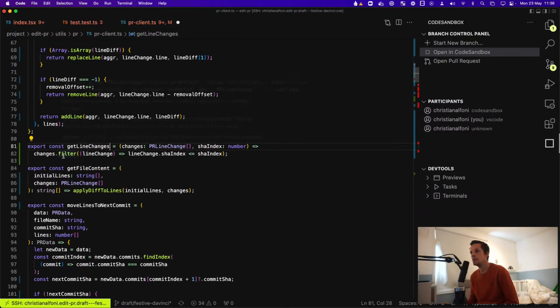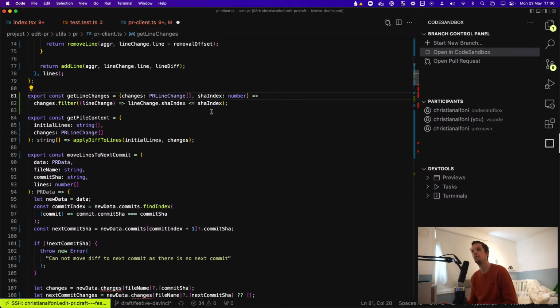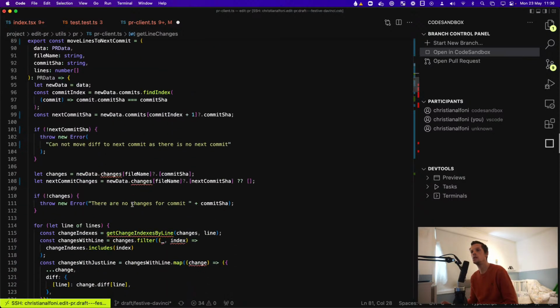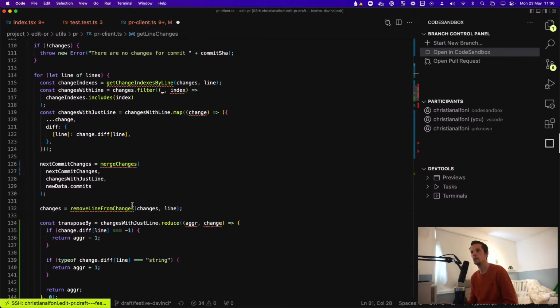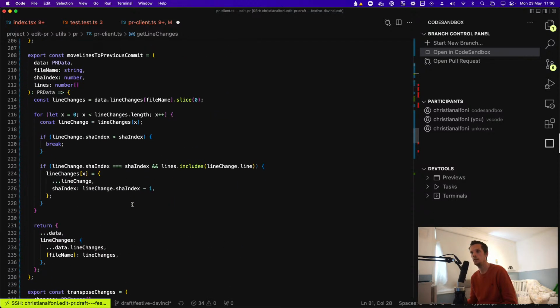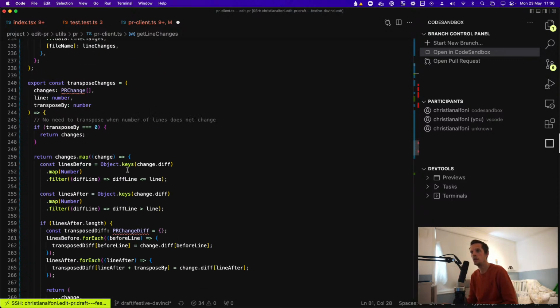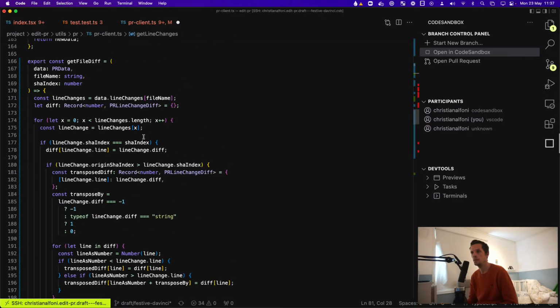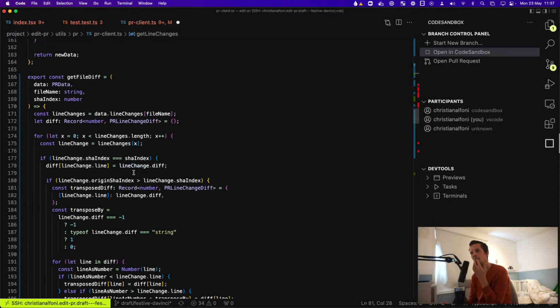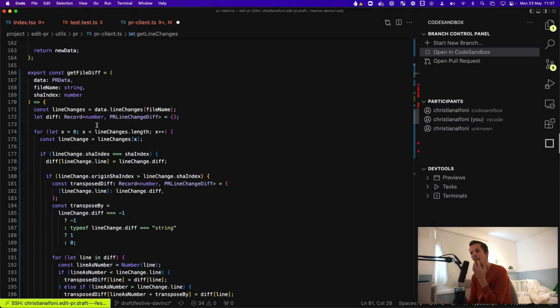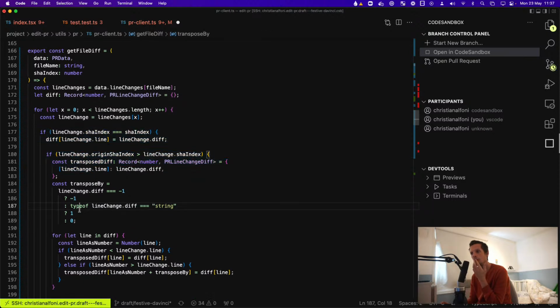Exactly, because this isn't giving the actual SHA index. It's everything up to that SHA index. So we would have to filter that one again on the actual SHA index, because that's where the diff is. But still, that's faster and more explicit. Why are we doing this? We wouldn't have to do this check anymore.